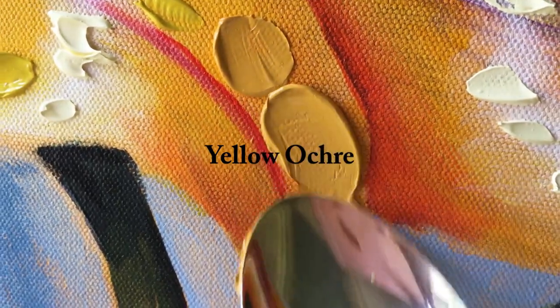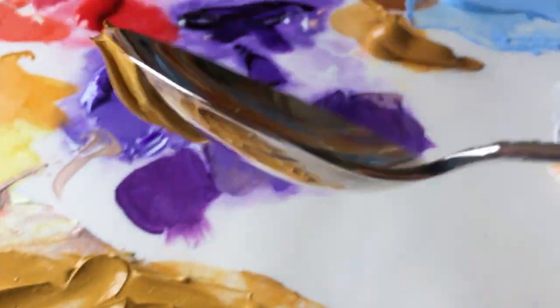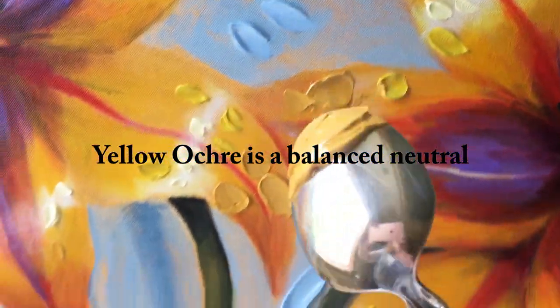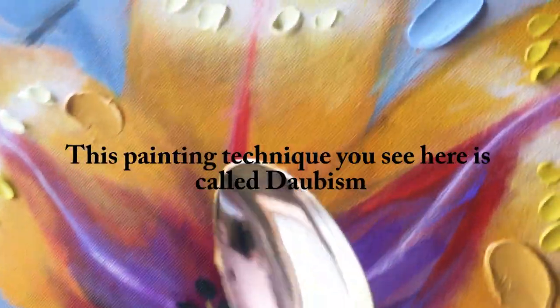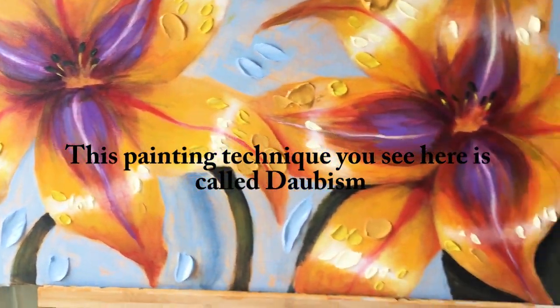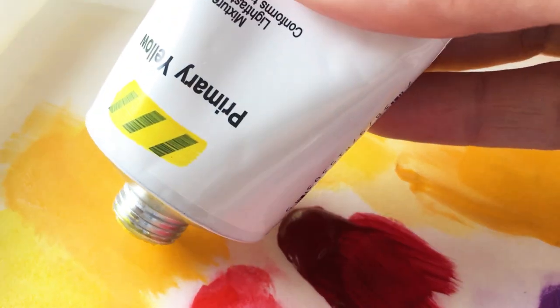Yellow ochre is a color I love to use. It's a very balanced color between purple and yellow — between warm and cool — a very balanced neutral. It's nice to add these neutrals into your work because they make the bright colors not look garish; it just balances everything out. You can see me painting here with a spoon — I'm using a variety of spoons and palette knives to apply this Daobism texture.